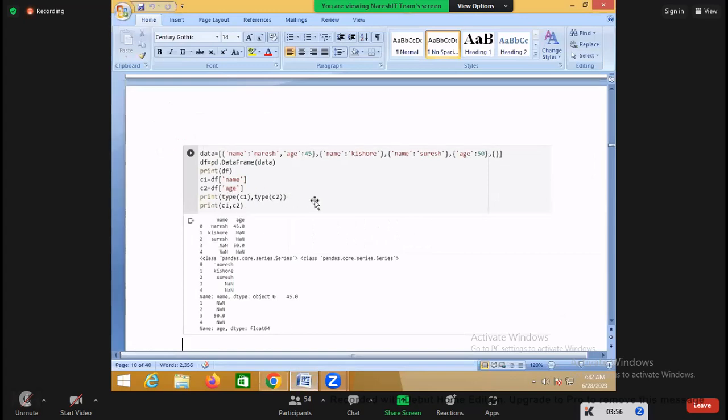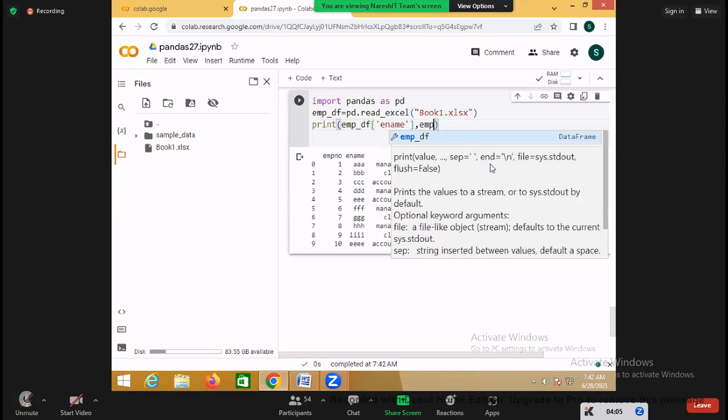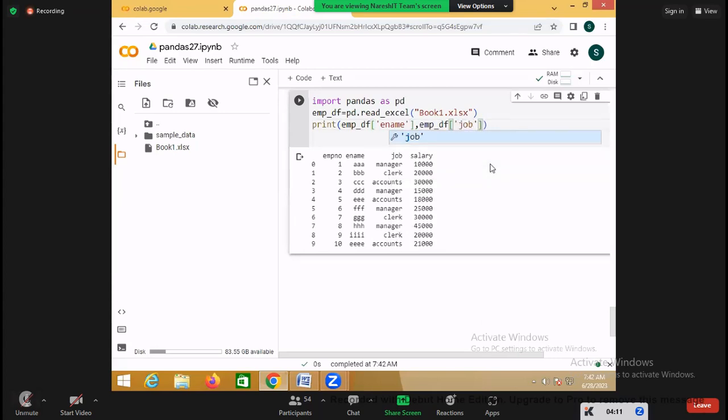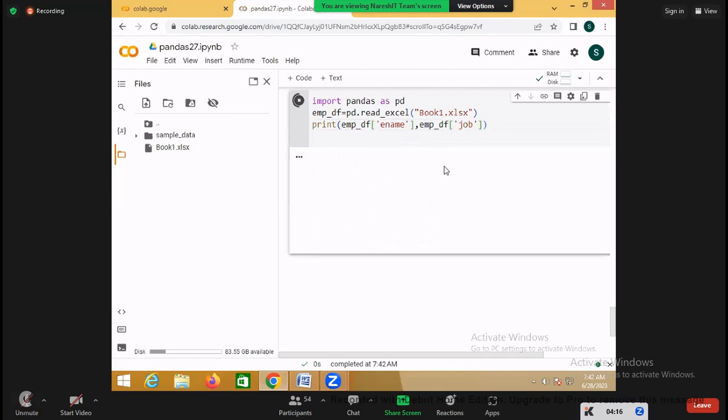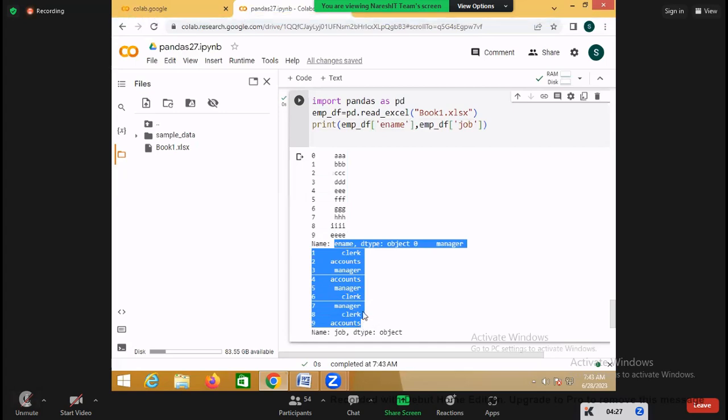Now what is the name of the column here? So what is the column name here? Employee name. Okay. So comma, you can give individually or you can also give as one list. So employee name and one more is which one? Job. So you are trying to read the content of two columns. So this is employee number and this is what here? Job. Sorry, this is employee name and this is a job, right?